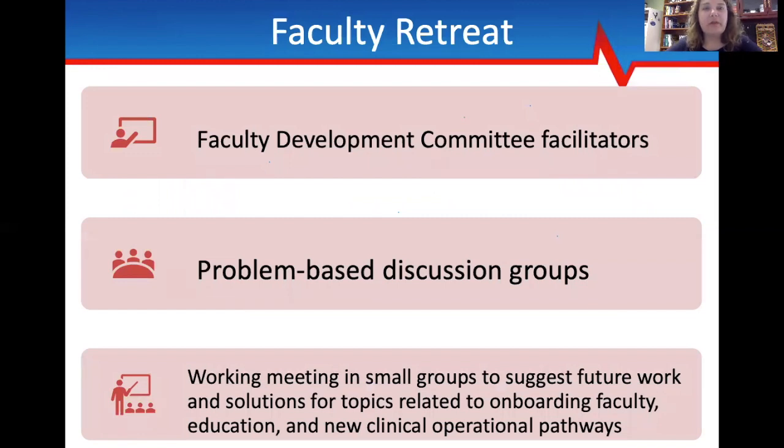Utilizing a new faculty retreat model, the Faculty Development Committee assisted in transitioning our department from a traditional business meeting format to a new Faculty Development Committee moderated small group focused working meeting. The agenda focused on important topics in scholarly productivity, onboarding of new faculty, education, clinical practice and operations. Faculty reviewed prompts and met with departmental leadership to brainstorm solutions to departmental challenges. Working points were summarized and action items were reviewed with all faculty in the next departmental meeting. These action items outline a departmental faculty development agenda for the year ahead.